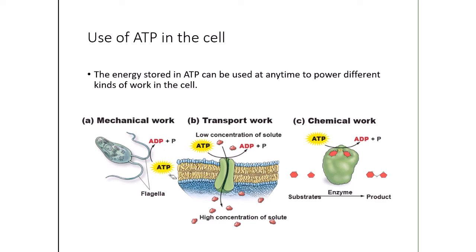And again, to get that energy that's locked within the ATP molecule, you need to hydrolyze it by adding a water molecule. And then once it's used up, it will get converted into ADP and P. So this ADP and this phosphate group will need to be recharged, right? And in order to recharge it, you would need to get energy from, say, burning glucose or burning other food that you've eaten. We also can use ATP for transport work.